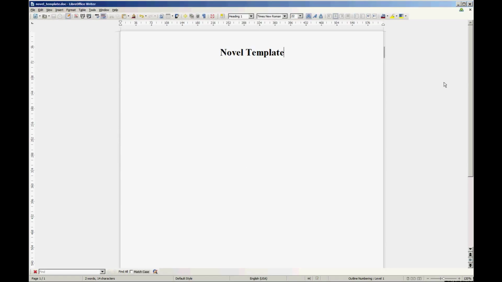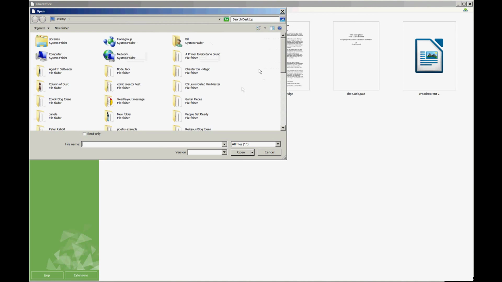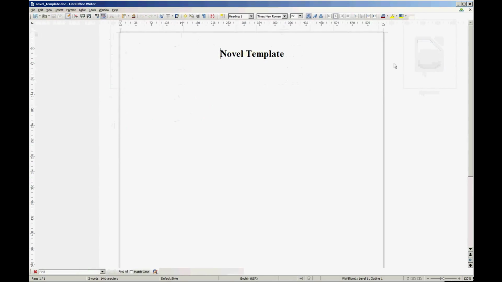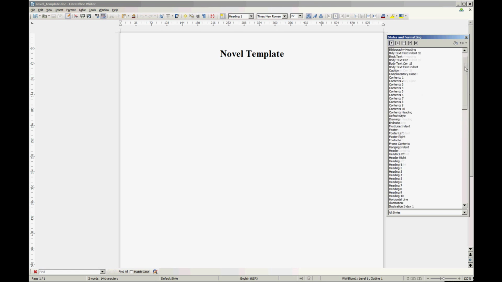Now, I did this out of LibreOffice Writer. You could have done it out of Word too, the same thing. And that way, it'll be on your desktop waiting for you. Next time you want to have a new book, you just, here, we'll close this. Now we'll open from our desktop, look for novel template, open it. And when we click on Formatting and Styles, it'll have all the styles that we create. So here we created Body Text centered with one space below, First Indent with one space below. Remember Section Break. There it is, Section Break.